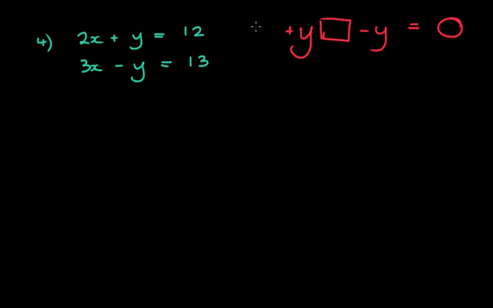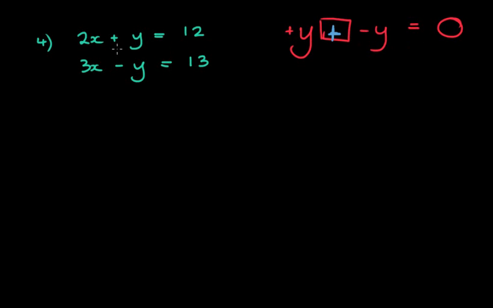And let's see what happens if I did a minus. Y minus minus y. Well, that would actually create a plus, which makes 2y. It wouldn't get rid of the y's. So I'm going to add those together. Y plus minus y. Well, that's replaced with just a minus. Y minus y equals 0.